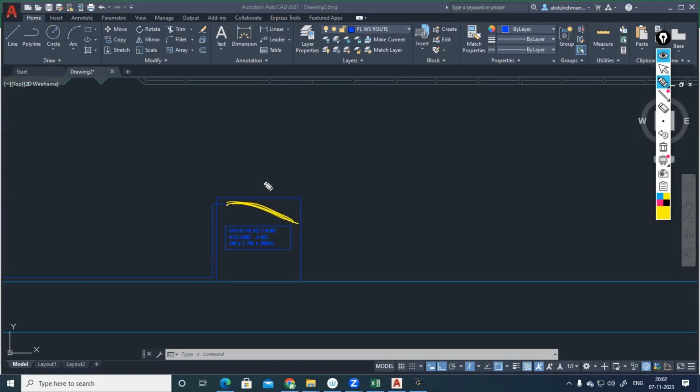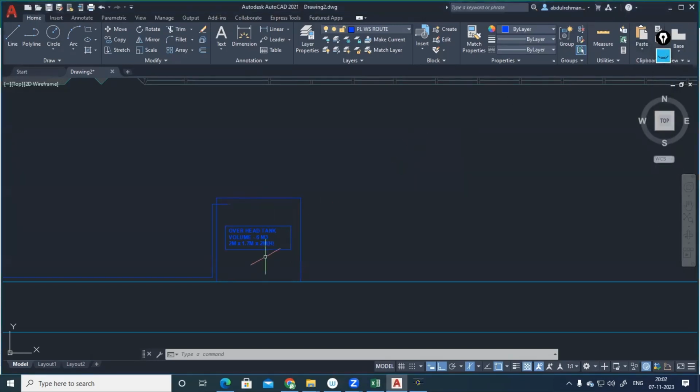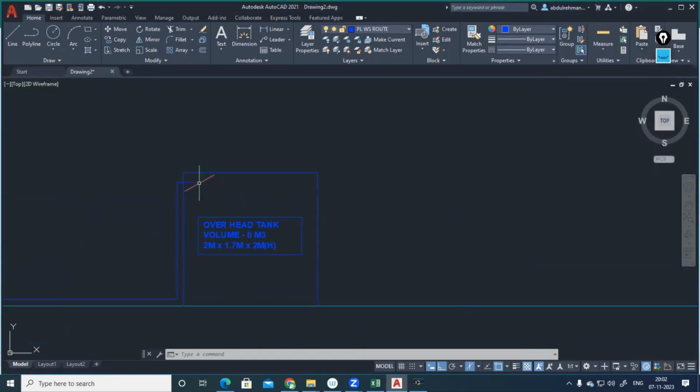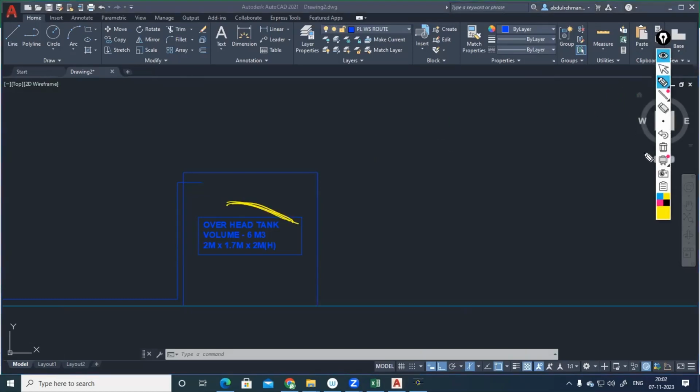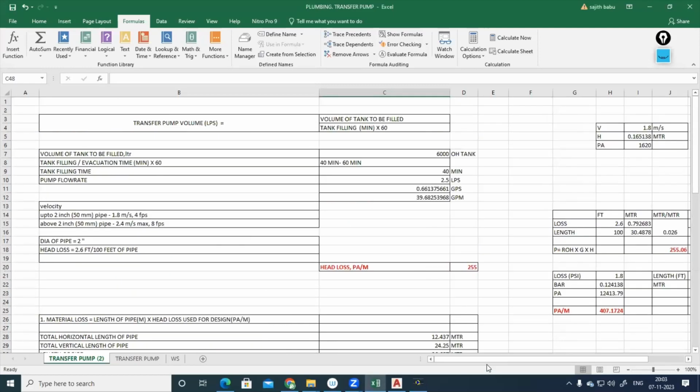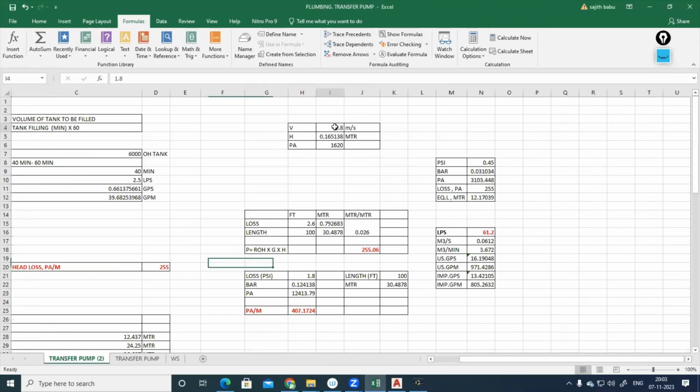That's why residual pressure, after overcoming all the pressure drop, the pressure that is available at the tip of the pipe, is called residual pressure. Normally, the residual pressure has to be calculated for 1.8 meter per second velocity. But this is velocity, no? Pressure that is equal to 1.8 meter per second, that only we record. For how much can it come? If you need 1.8 meter per second velocity as a balance pressure, you can calculate.